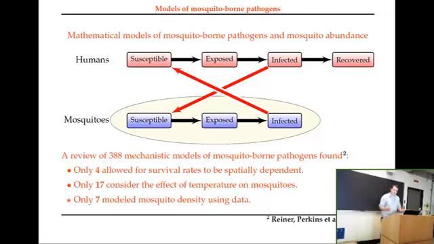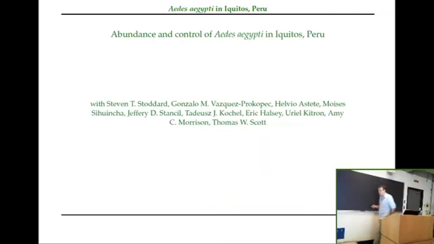So one of the goals of this part of my work was to try to develop products that would take mosquito density data, convert it into something that we can then stick into a mathematical model, and then we can test things about the importance of accounting for actual true mosquito density. At the end, hopefully I'll convince you that that's a worthwhile goal. So let me talk first about the first case study.